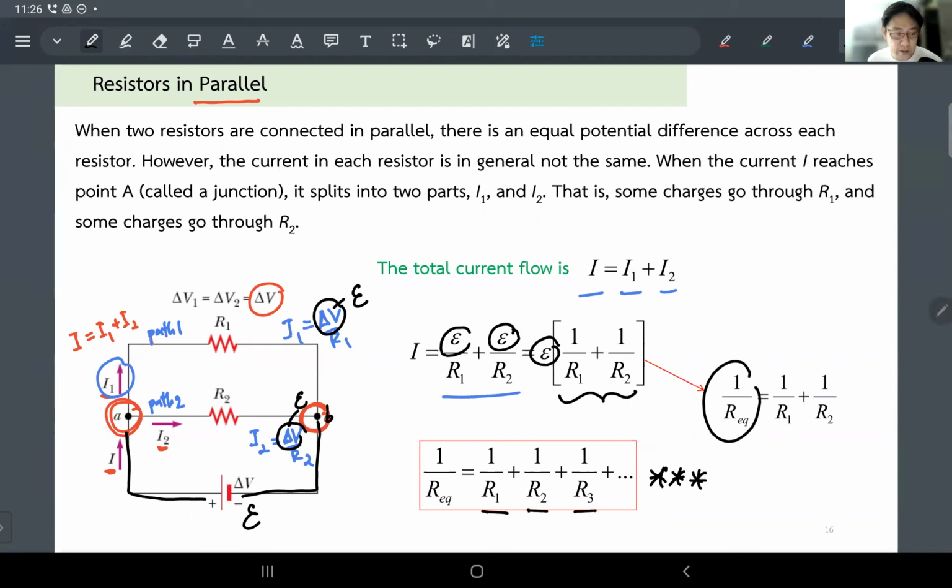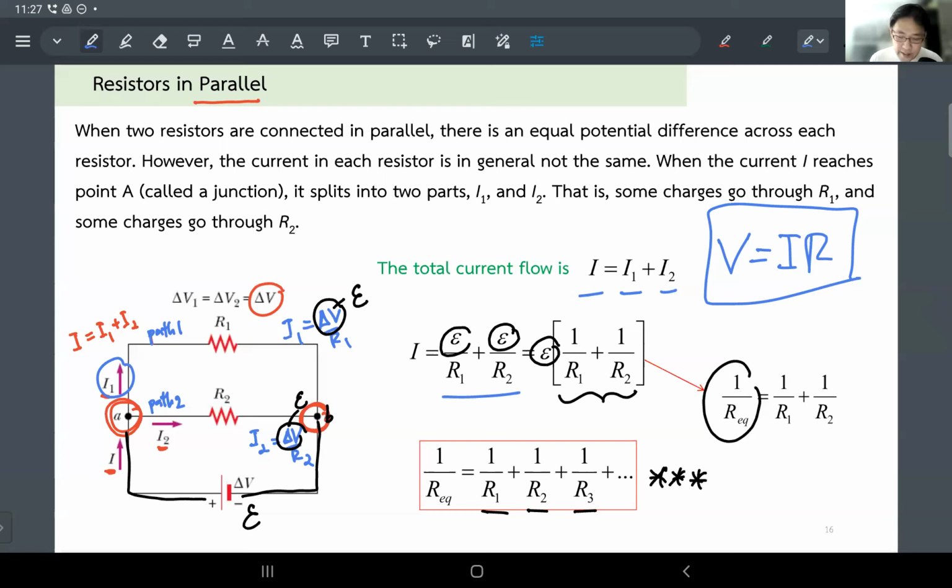Cool. All right. That's something you probably have seen before, but my focus is on the property of the current flow and about the junction and the connections, series or parallel. Those are important. And the most important thing is that what we have been doing here is just Ohm's law, V equal to IR. That's all we're using. We just flip things around. If you want to find a current, take V over R. If you want potential, take I times R. It's just going around within these three parameters in Ohm's law.